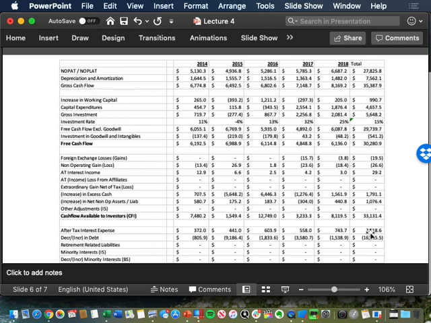Now, what do you notice about the reinvestment rate? I know it averaged 15, but what do you notice about it over the 5 years? 11, -4, 13, 32, 25. It was really ramping up in the last couple of years. Do you remember the ROIC tree? What was happening in the ROIC tree in the last couple of years? Beyond the fact that invested capital to sales was getting worse, what was also happening? Gross margin was dramatically improving.